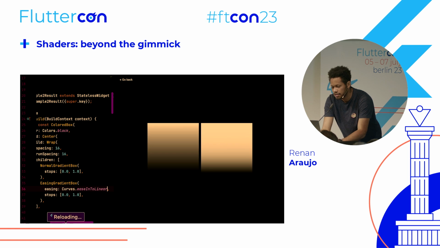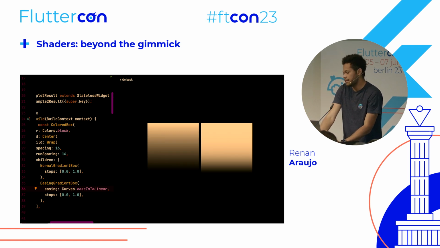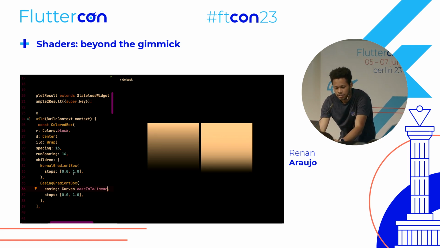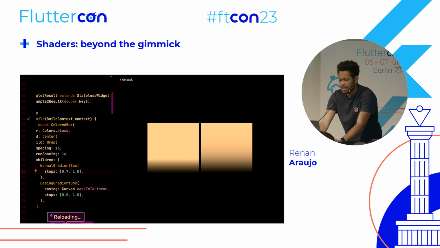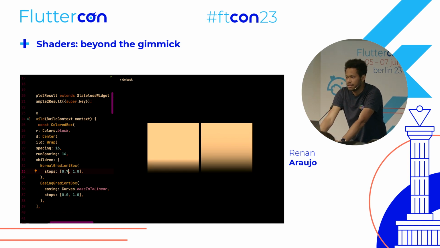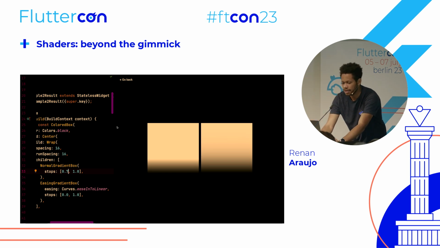So, easing linear. It changes how the interpolation happens, and how this impacts the layout depends on the context, for example. We could try to replicate this, in this case, by changing the stops on the Flutter way of doing things. But when we go a little bit harsher on the stops, it's visible when the gradient starts and finishes. So I would advise people to use easing gradients, but we still don't have this as a package. I'm going to make everything open source in the end, so everybody can use it.